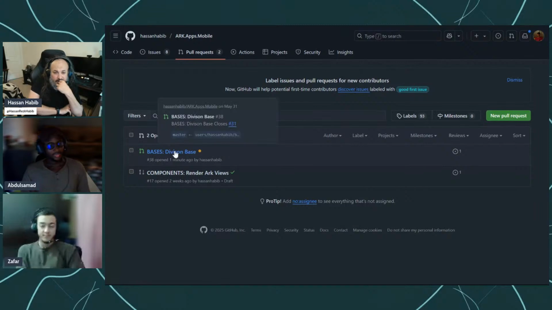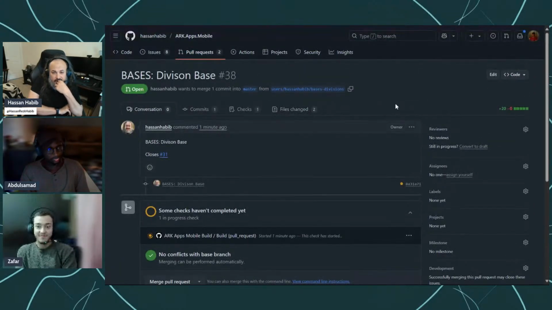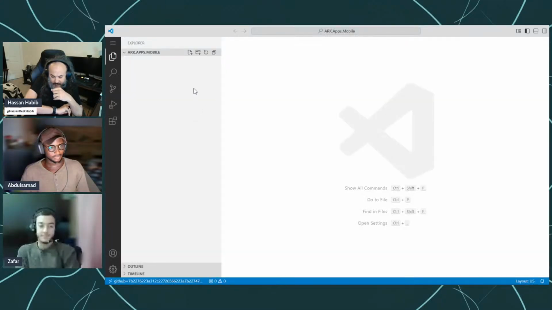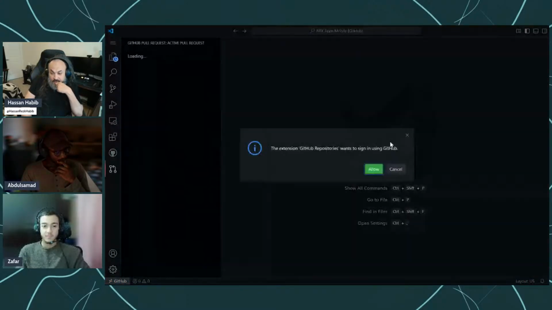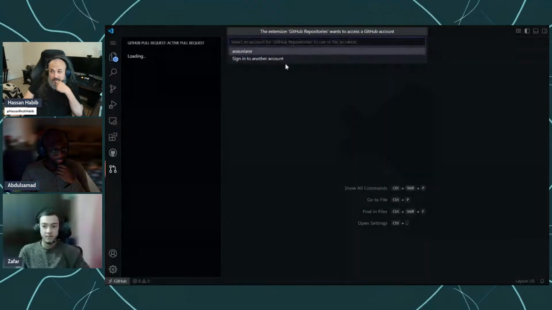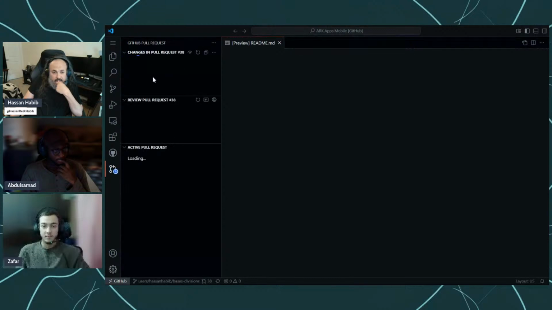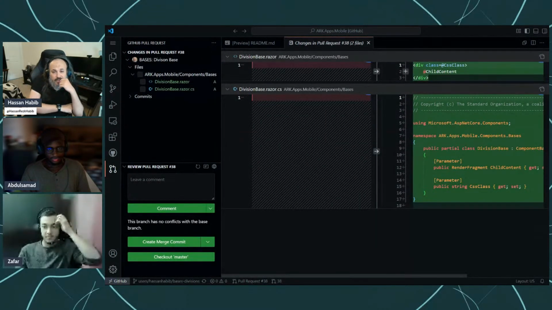Yeah, go ahead. All right, so this is the base components PR. I can just press control dot, and that allows me to basically spin up an editor in the browser. I can basically review the PR from here. So this editor is in the screen so you get to see.